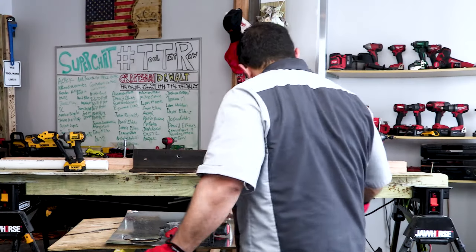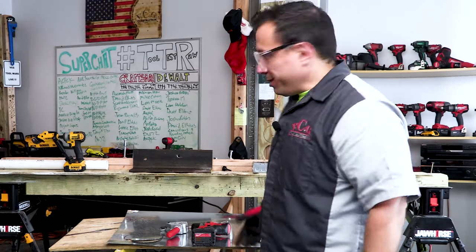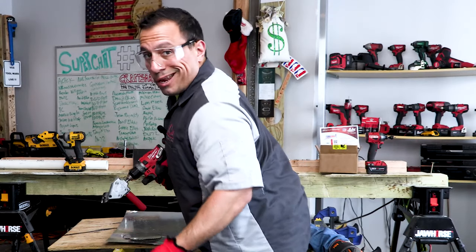Clamp the sheet down so we wouldn't have any movement. The reality is, if I was on the job site, I probably would do the old throw your leg up on top of it. You gotta do what you gotta do.